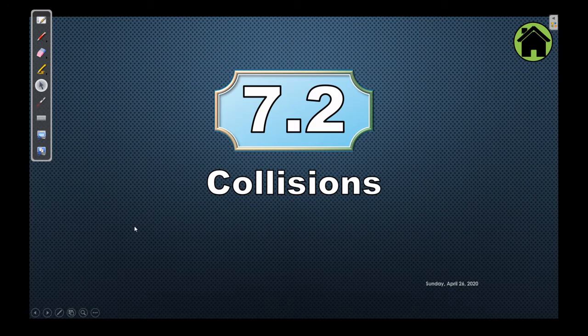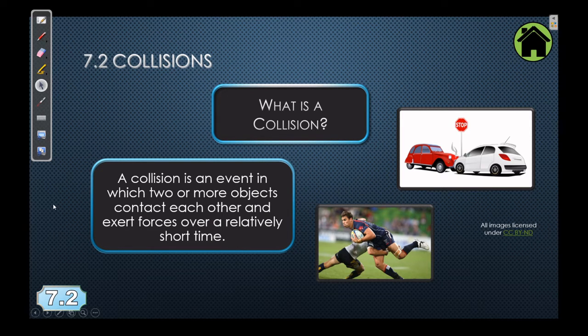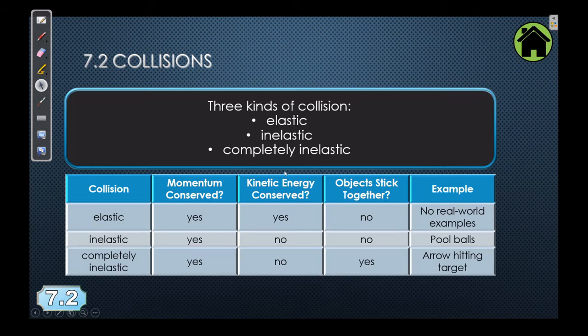All about collisions. First, let's start off by defining a collision. Most people know what a collision is. It's when two objects interact with each other and exchange force, but in a collision, momentum plays a vital component because the total momentum in a collision is conserved. We talked about this a little bit yesterday, so please go back and review Lesson 7.1 if you don't remember what I'm talking about when I mention conservation of momentum. Now, there are three types of collision that you need to know about.